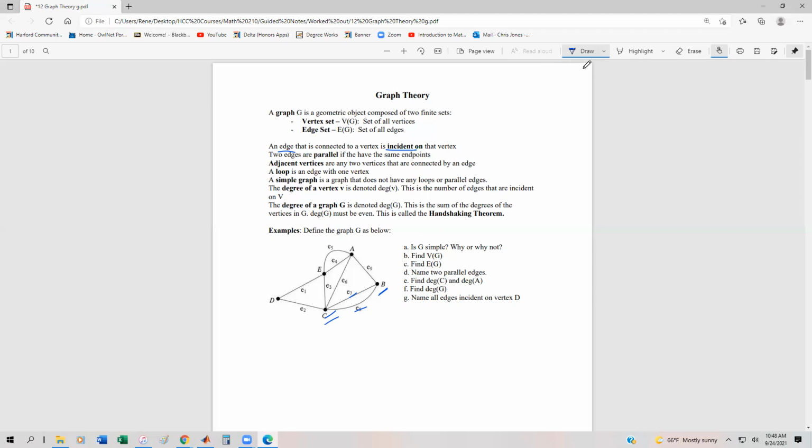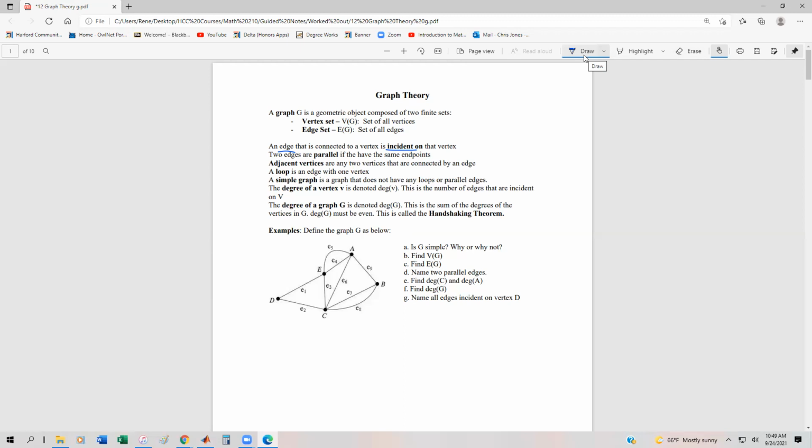Now, we know parallel from same slope in Euclidean geometry, but we're dealing with graph theory. So don't think of parallel as having the same slope of two lines. Think of it more as two wires that are connecting the same node together. Most of you that are computer people could probably see the applications to networks. And for those of you that are engineers, maybe road systems, where the vertices are stoplights or stop signs or something of that nature.